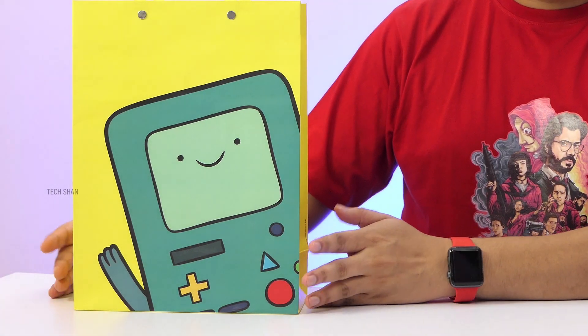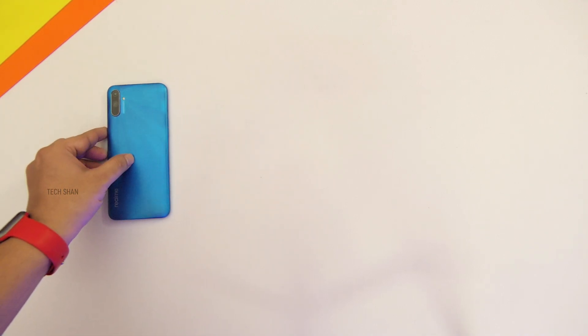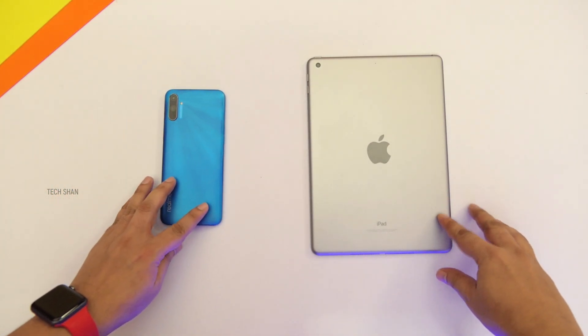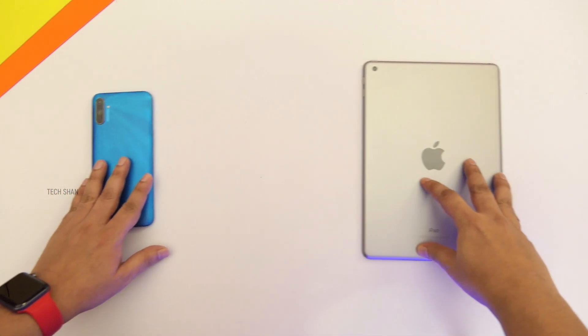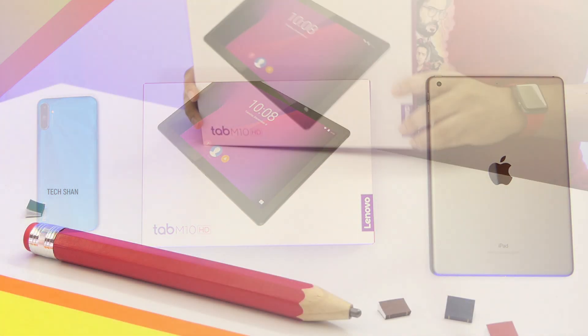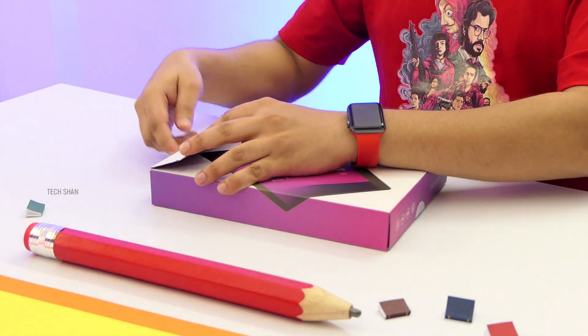The first product from my list is kind of a must-have and also the special product of the video. While many can use their smartphone to attend online classes, given the small screen it becomes tough to view content in detail, and not everyone can afford a high-end tablet like an iPad or Samsung. Good tablet options are very limited. What if there's something in between that can help students take up classes and do basic stuff at a nominal price? Check out the Lenovo M10 HD — a 10-inch budget-friendly Android tablet.